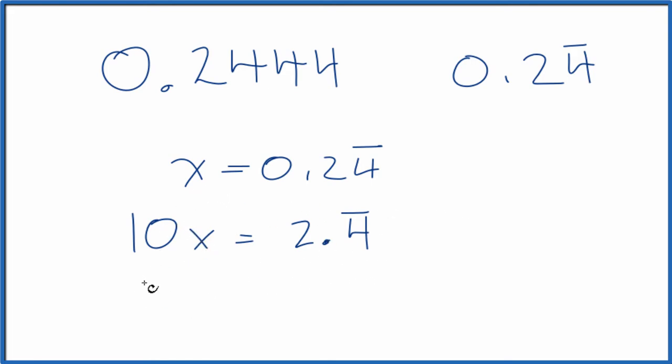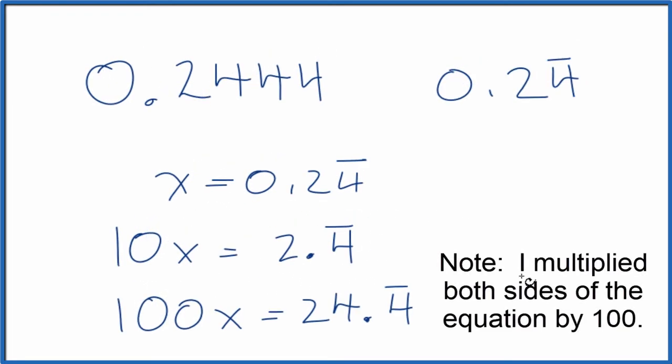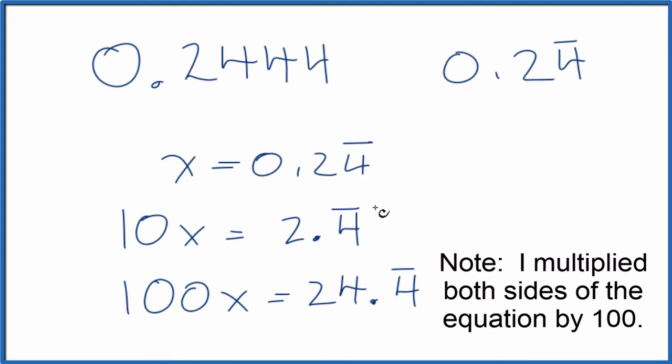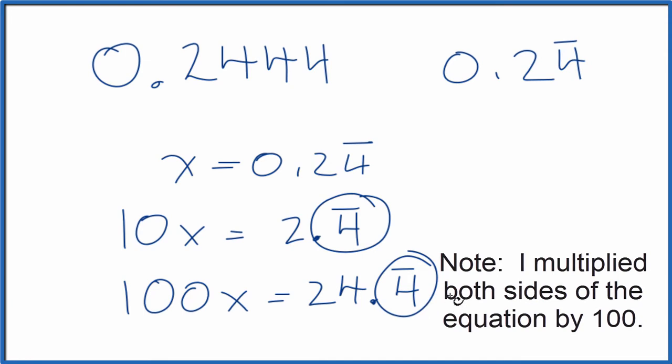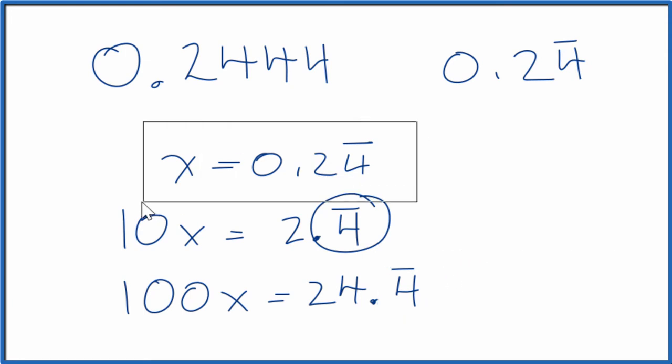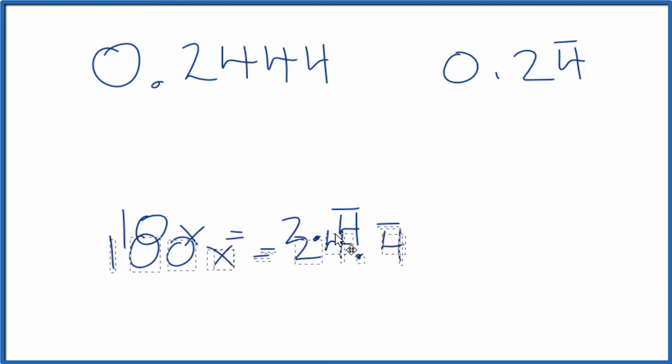Let's multiply it by 100. And now you can see one decimal place in, we have that 0.4 repeating. We can get rid of it and then just have whole numbers. And we'll do it this way. Let's get rid of this, move this up here, and then we're just going to subtract.